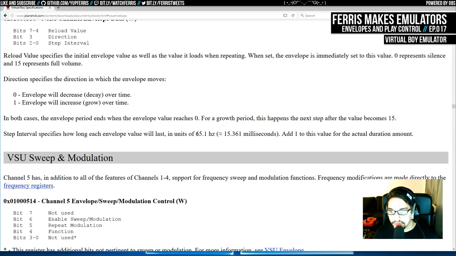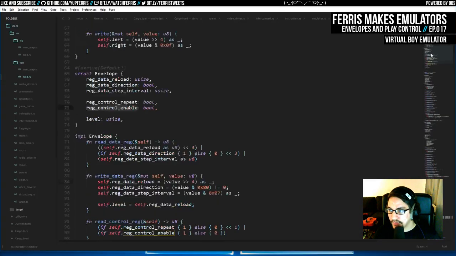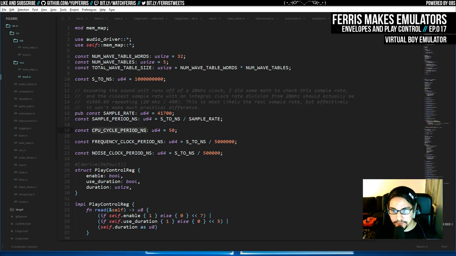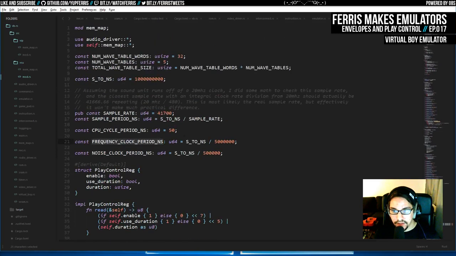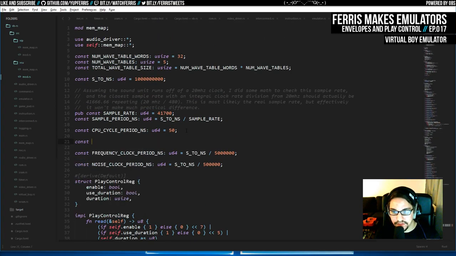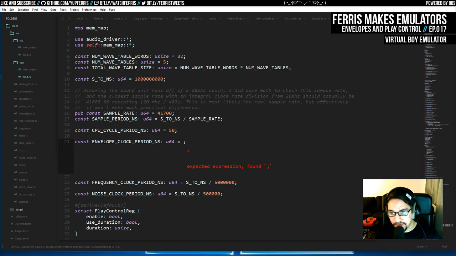We're basically going to want a counter that'll count to this. So if we go up and look at the other counters that are already here, I'm actually going to put it over this just because of the order things are in the code right now. We're just going to do a constant envelope clock period in nanoseconds. Again, to keep everything in the most round numbers, I could probably just do everything in units of CPU clock ticks. But keeping it in nanoseconds just keeps it a lot simpler in my head, at least. Because the 50 is kind of a hard number for me to visualize, but one is not.